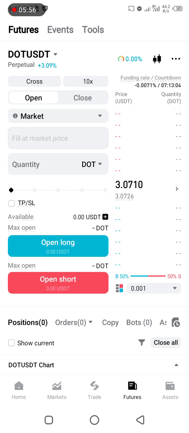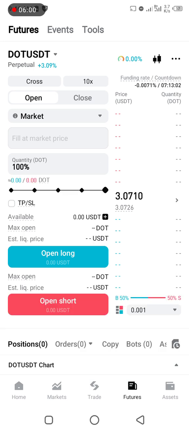So from here you apply take profit and stop loss. You put the money. You can do open long or open short. Open long means you are predicting it's going up. Open short means you are predicting the crypto will drop. Like this .USDT now.